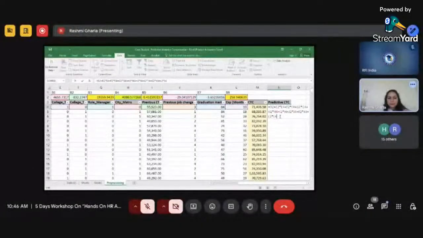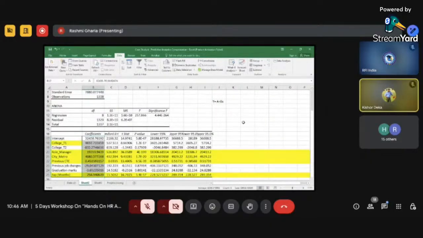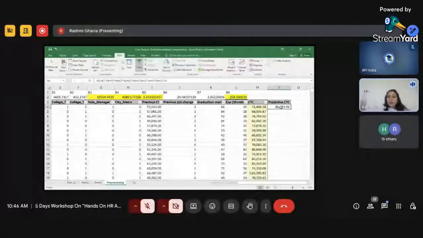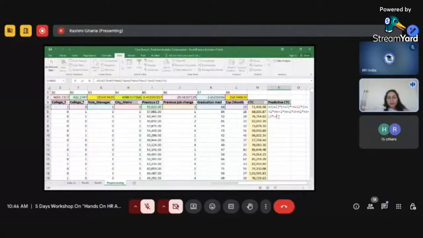Done? How have we checked that the regression model is fit? Can you please describe it once again? As per statistical description, it is said that if the R square or adjusted R square value is more than 0.5, we can say that the model is fit for use. In our case, it is 0.60, which is more than 0.45. Thank you, ma'am. Okay, so all of you have prepared this regression equation.